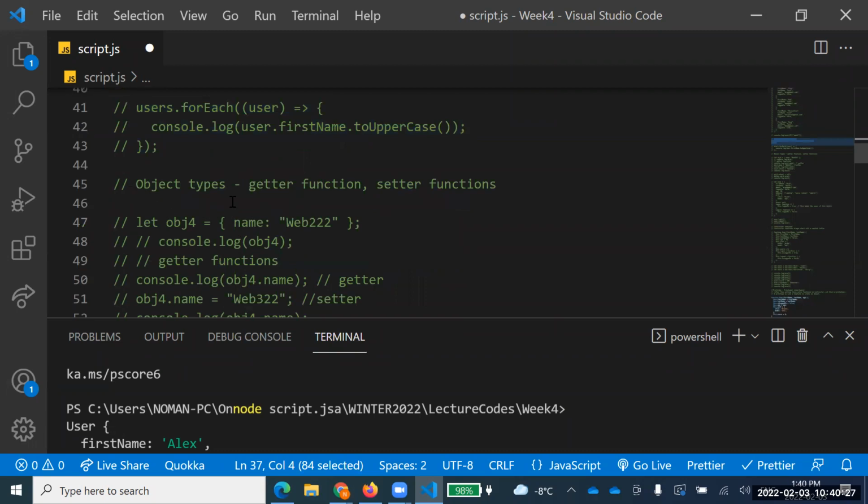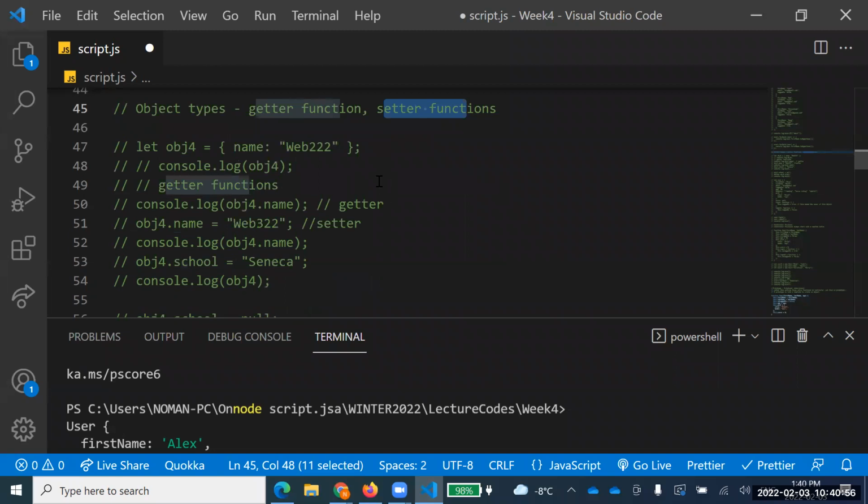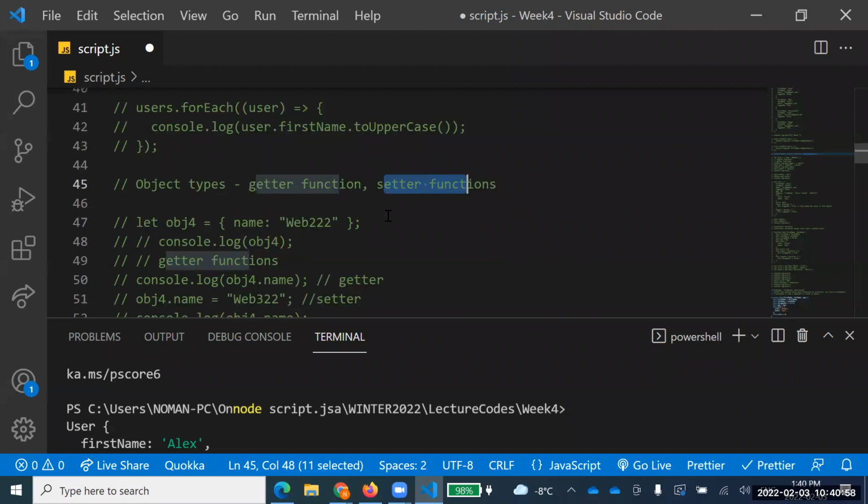So object types, as we talked about, and today also I'll talk about this one, that in objects we have some getter functions and setter functions, and that is something that you might have studied in your object-oriented programming as well. They are called setters and they are called getters functions. So all those functions that can change the state of an object, they are called setter functions. And all those functions that can read the state of an object, they are called the getters functions. So we define, actually alongside data, we can also define getter and setter functions.